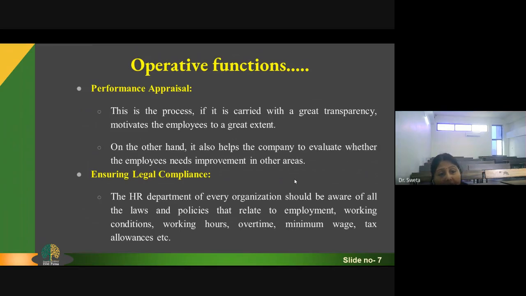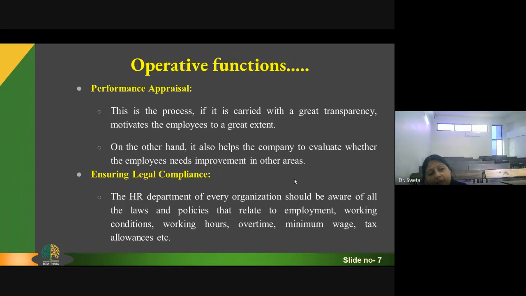Next is performance appraisal. Once the employees start performing in the organization, they have a kind of expectation from the employer side, because if they are performing good, obviously they will be expecting something very good in return of their work done. They will be getting their compensation amount, but apart from their salary, what they are getting on a monthly basis, they are expecting something more because they have performed very good in the organization.